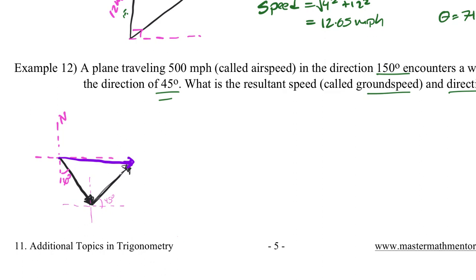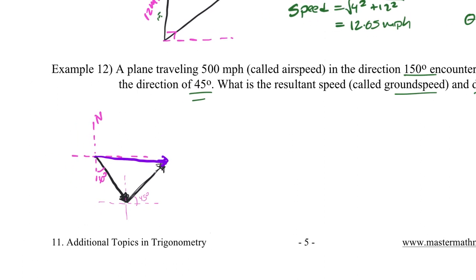So let's keep in mind that my angles are going to be from the x-axis. So that means that my angle that I'm going to use to put in the formula is this angle that I'm marking here, right? So that means that I got 270 until here, and then 30 more is 300. So the angle that I'm using for force 1, so F1, is going to be 300. So I got 500 miles per hour, so 500 I cosine of 300.